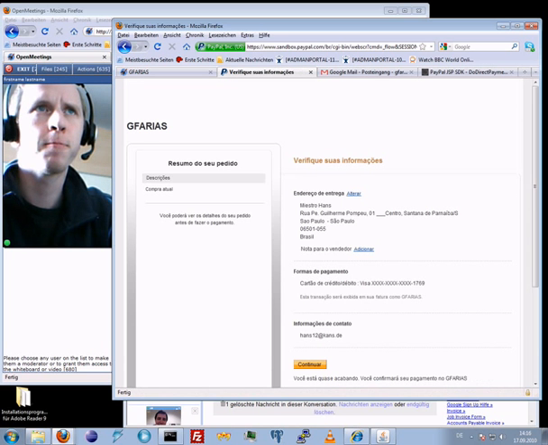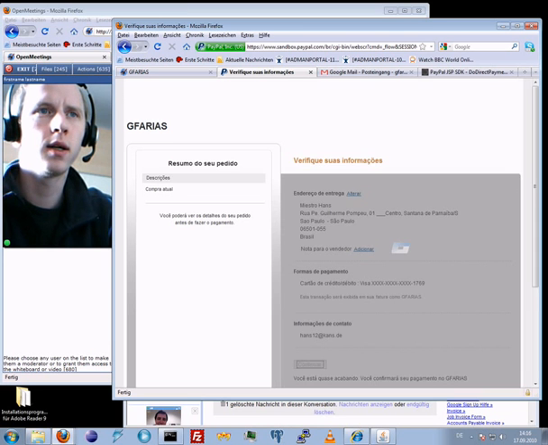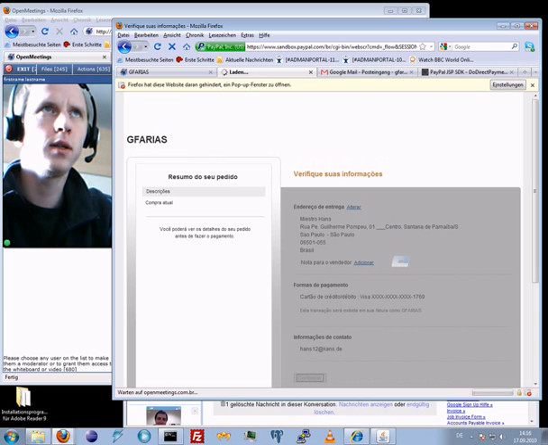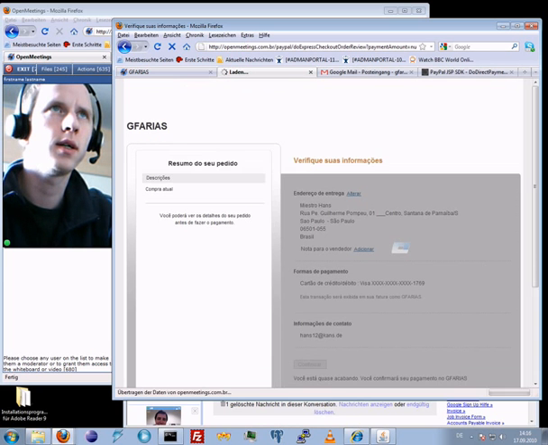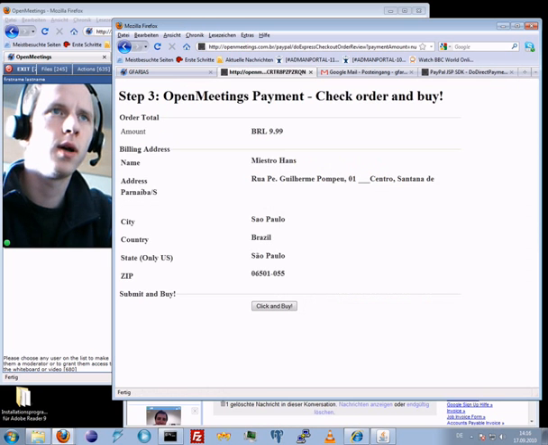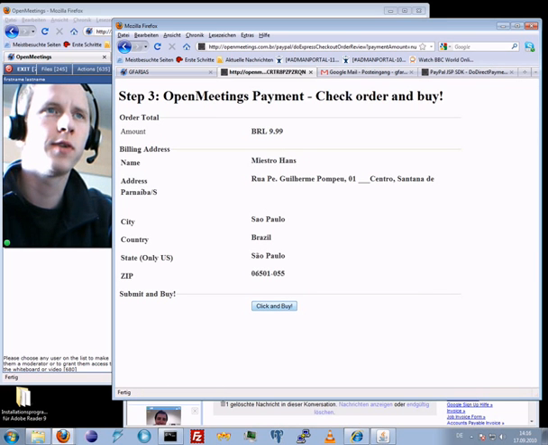And it does. Now I can review all my account data, and as soon as I click Continuar, I will be redirected back to the website of OpenMeetings, where I have to push the final button to buy the product.